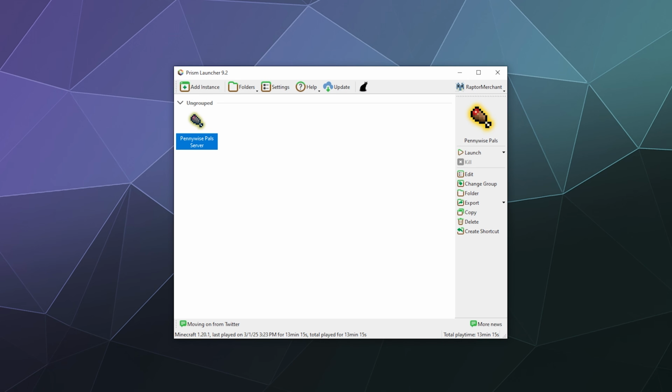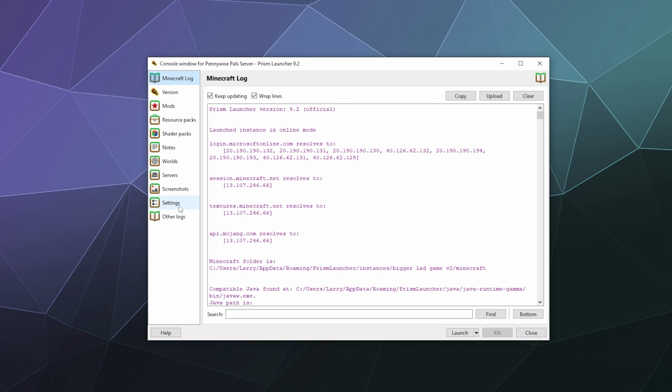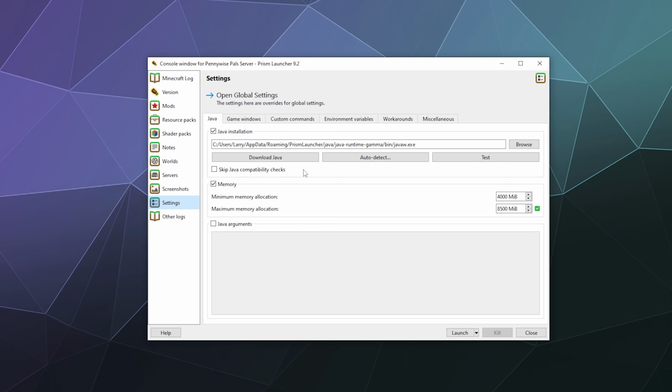I'm your host Larry, and today I'm going to show you how to check and change the amount of memory allocated to different mod packs inside of Prism Launcher, because sometimes your computer defaults to allocating less and you need to give it more. So the simple answer is click on the mod pack here inside your Prism Launcher that's already installed, go to Edit, and then you'll find the memory allocation down under settings in this left-hand sidebar.